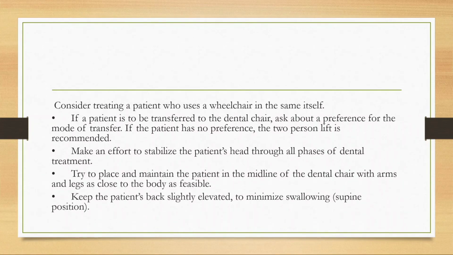So consider treating a patient who uses a wheelchair in the same chair itself. That is, if a patient is to be transferred to the dental chair, ask about the preference for the mode of transfer. If the patient has no preference, two persons can lift the patient to the clinic. Make an effort to stabilize the patient's head through all phases of dental treatment. Try to place and maintain the patient at the midline of the dental chair with arms and legs as close to the body as feasible, and the patient's back slightly elevated to minimize swallowing.